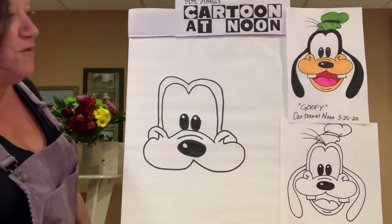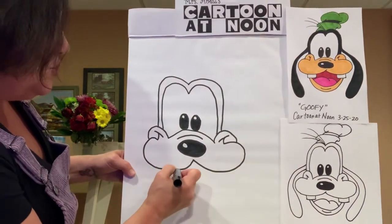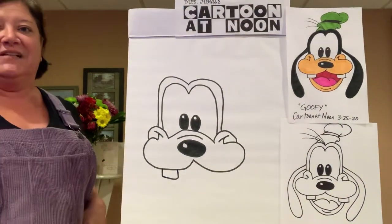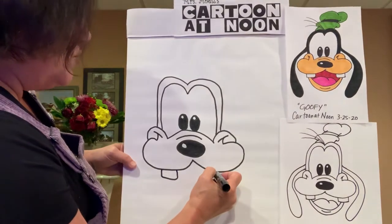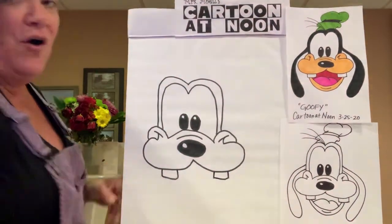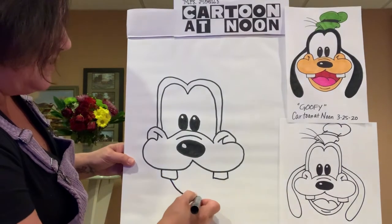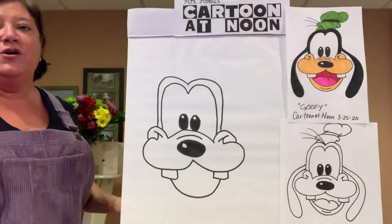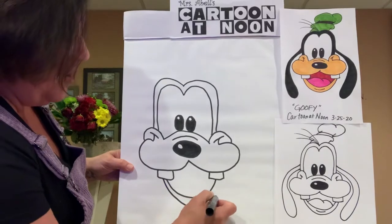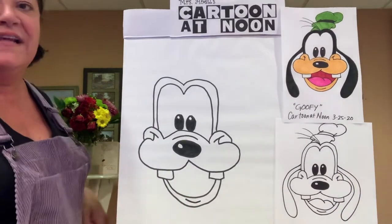Let's get Goofy's mouth in there. Goofy has these big wonderful teeth — from underneath his cheeks, put two straight lines and then a curved line to close that off. Same thing on the other side: two straight lines and a curved line to finish. For the bottom of Goofy's mouth, do a nice smiley face line all the way over to the other tooth. Below that, starting from the tooth again, make a double line all the way over — it's a double smile. Inside that, put a little curve for the wrinkle right inside his mouth.